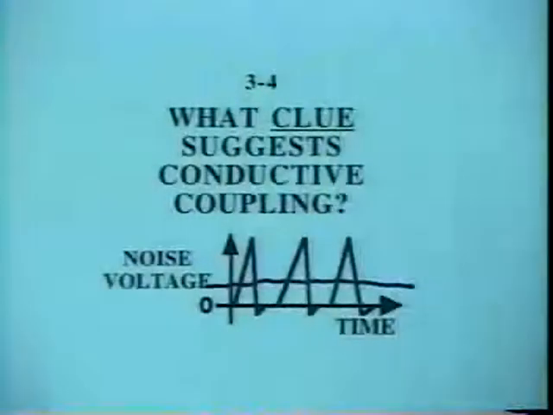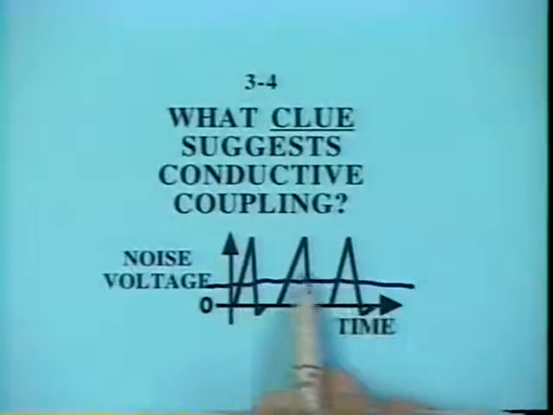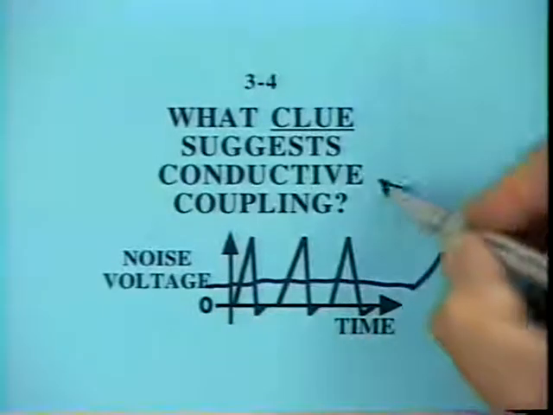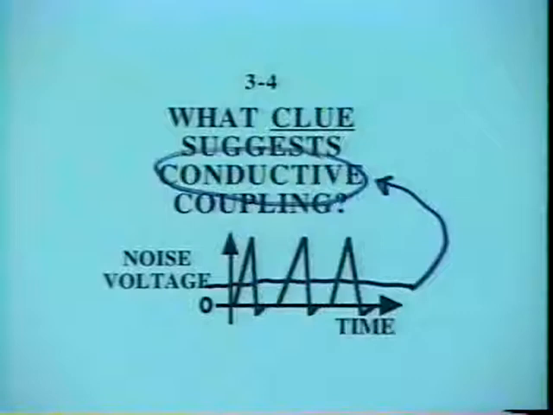Well, how is it that zero frequency can be coupled from one place to another? You can't couple zero frequency magnetically or electrically or through electromagnetic waves. So if the noise spectrum, not the signal spectrum now, but the noise spectrum, contains zero frequency, then there's a very high probability that that particular coupling is conductive. And that's what this is indicating. The average value being present, being non-zero, is a strong suggestion that we're dealing with a conductively coupled problem. Now you could say, wait a minute, it's more than a strong suggestion, it's a certainty that it's conductive.